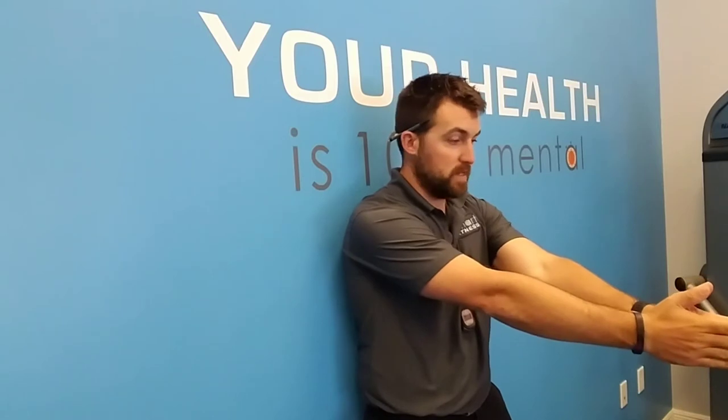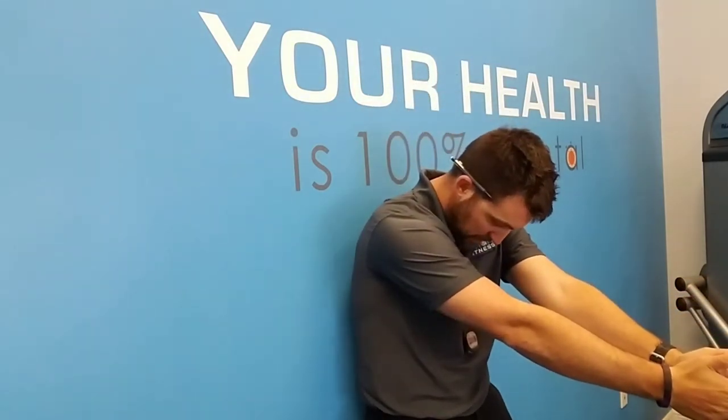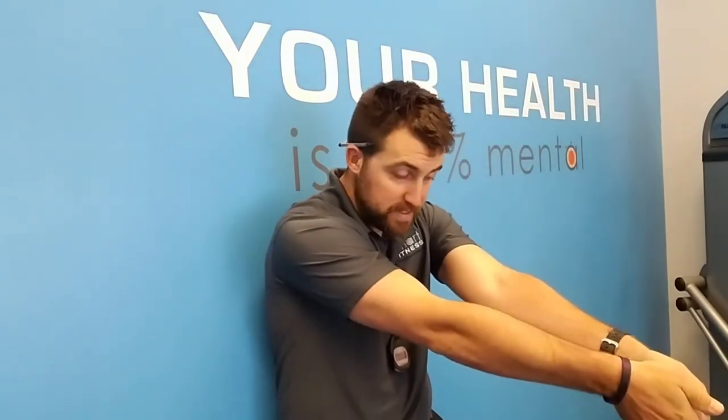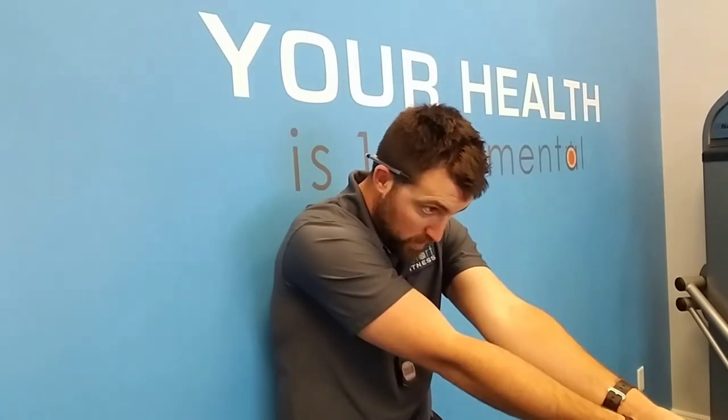The next one is a shoulder exercise. Come up against the wall, lean your butt against the wall, shoulders against the wall. Extend those arms out ahead of you, then lean forward — you'll feel the shoulder blades separate off. Squeeze your palms together, bend your wrists down, lock your elbows, and reach and hold for ten, nine, eight, seven, six, five, four, three, two, one.